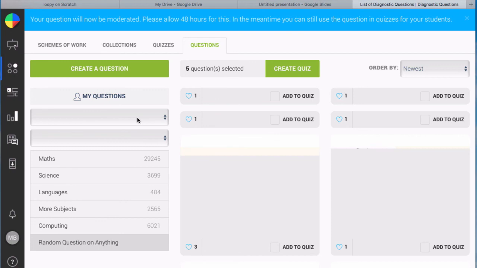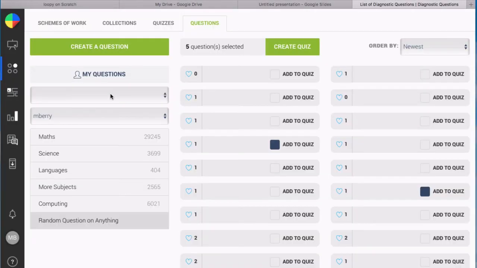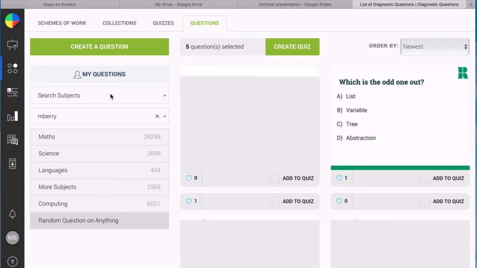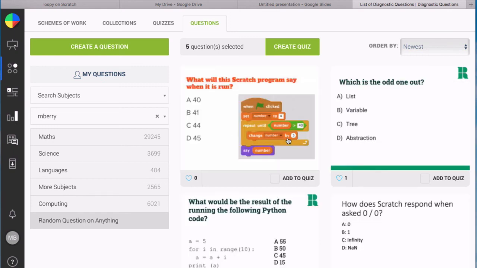So if I go into my questions, I should see that as top of the stack there. There's a moderation process that somebody will come and check these questions before they go live onto the system, which of course is very sensible if we're providing open access to this to anybody. But I can use this in a question which I assign to my pupils right there and then. Okay.